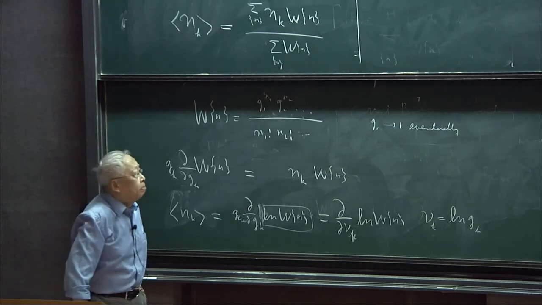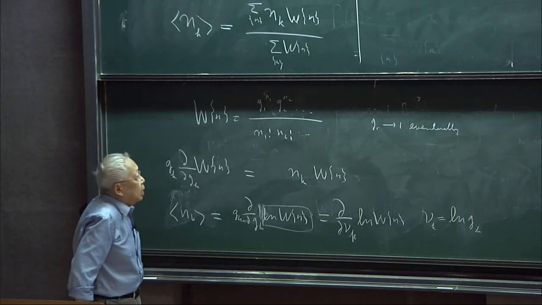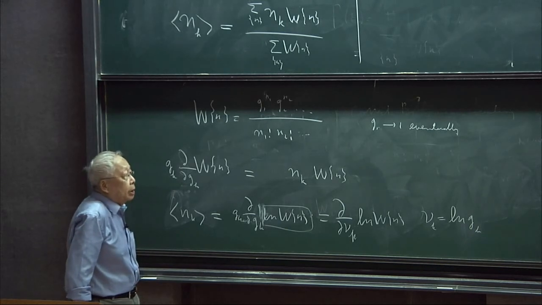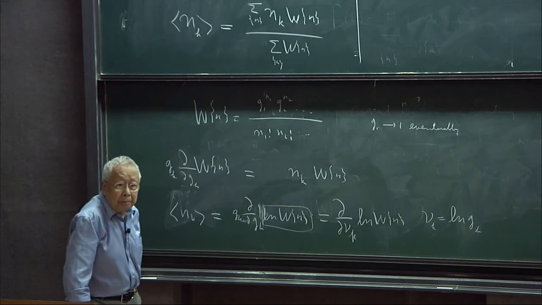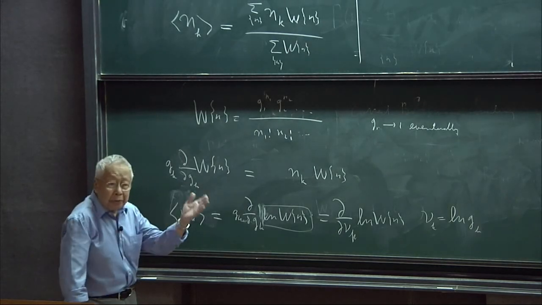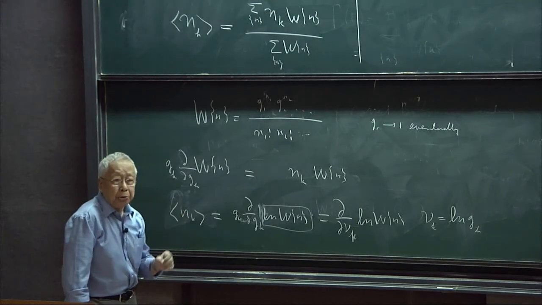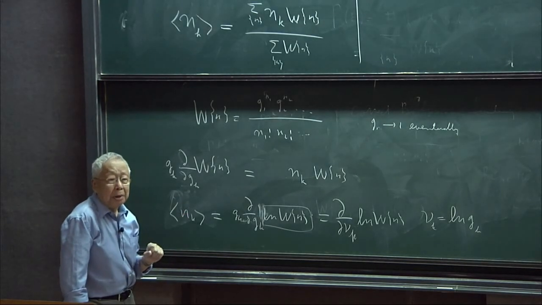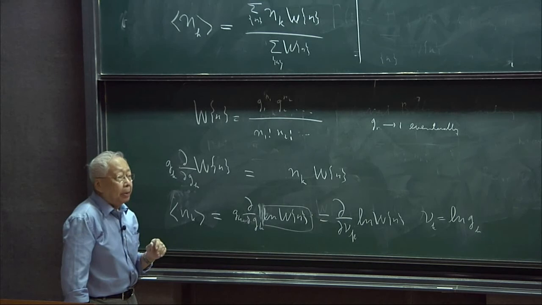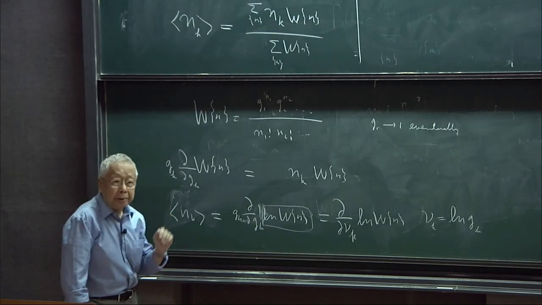So now this is an example of how you use the microcanonical ensemble to derive things that you already know, that we derived from the Boltzmann equation. This is a different way of deriving things. And you will see that this way of deriving things never mentions collisions, no cross-section. It gives you the equilibrium answer, but it does not tell you how long it will take to get there.